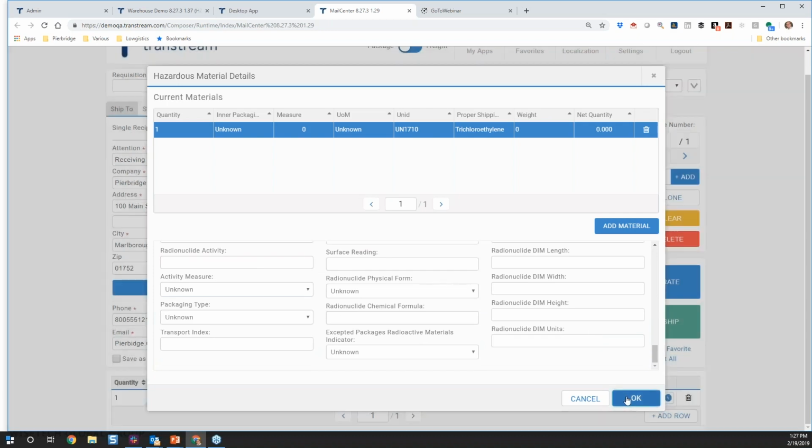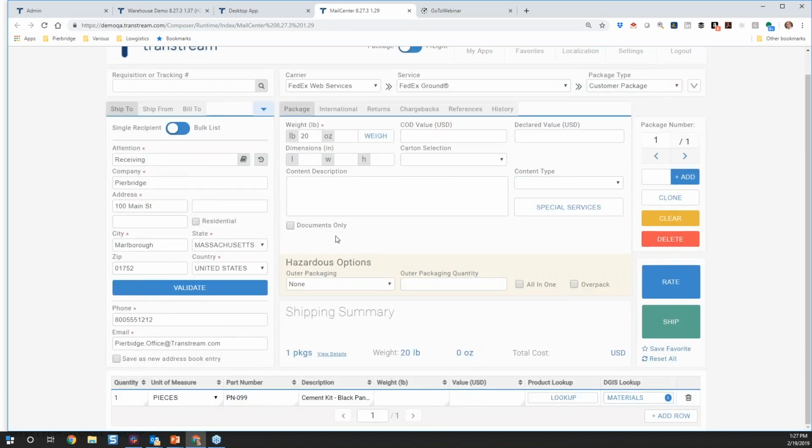And then at this point, you'd be able to go ahead and move it all the way through, generate your final label. We could have a pop-up that showed what label attachments and things. The information is being fed back from DGIS with the item preview, and how to apply the labels would all come at that point.